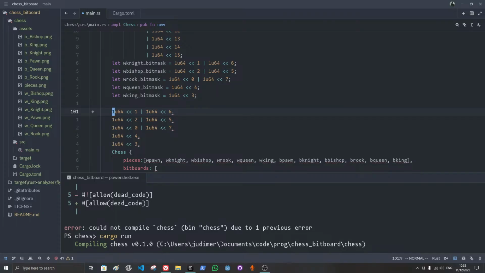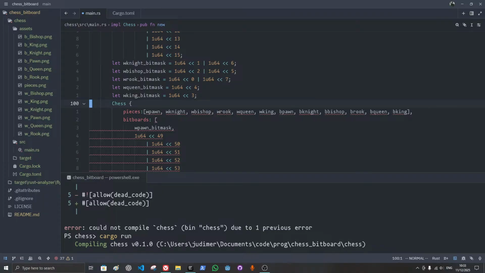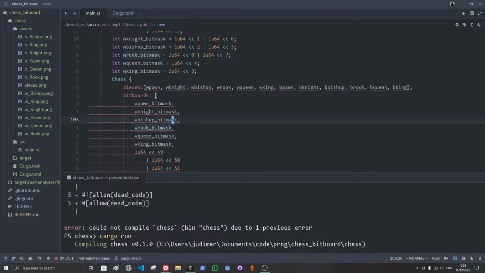This is 16527043. Yeah, that's correct. And here knight, bishop, rook, queen, and king. Very good.